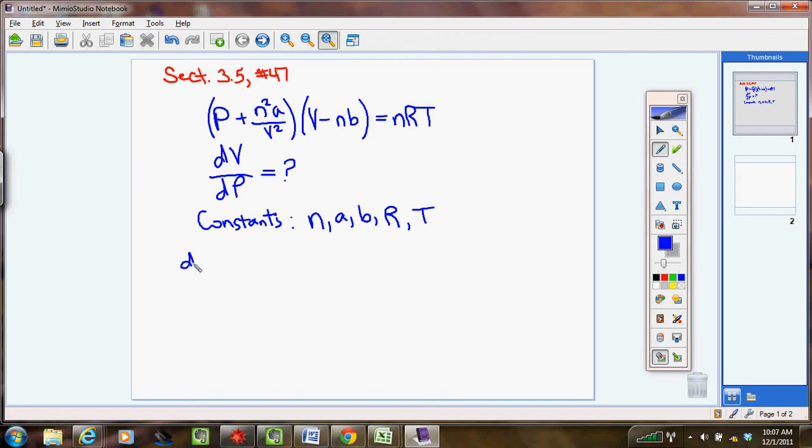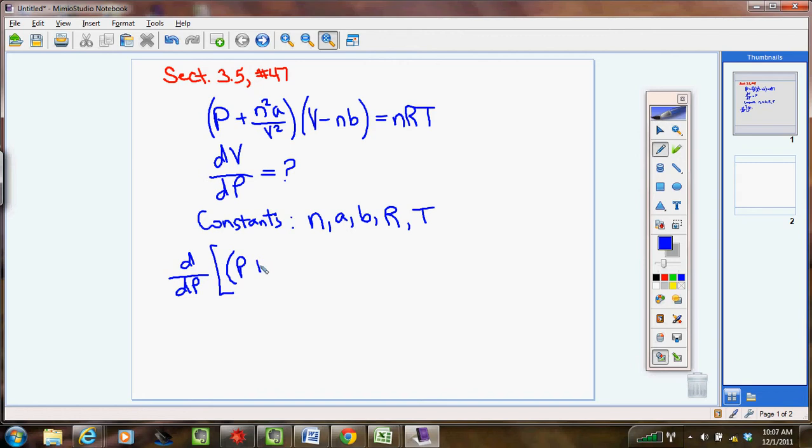Let's get started. Alright, so I'm going to use a differential operator, d/dP, of the whole left-hand side. Now again, notice I'm not writing dV/dP here because I don't have the derivative of V at the moment. This is saying to take the derivative with respect to P of the volume. So I need to take the derivative with respect to P of the left-hand side, and in that work, I'm going to end up with a dV/dP or a V prime in the process.